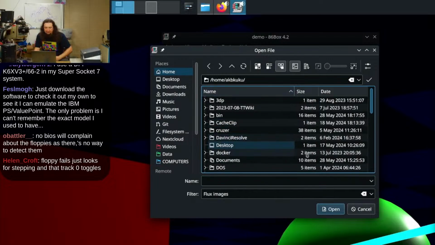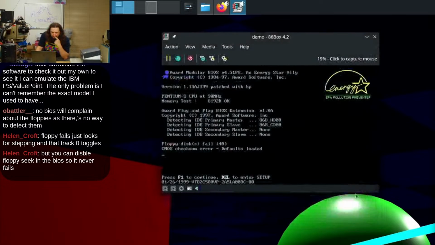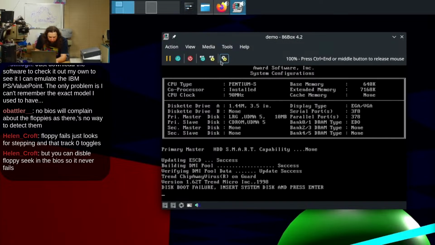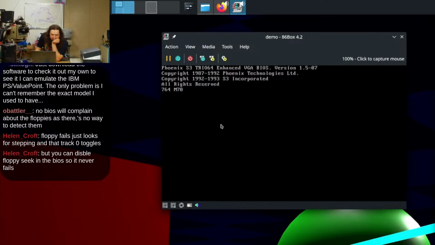But yeah, I was wondering if maybe these are trying to step to specific points and then it's failing, and that's how it's doing that. Because it would be totally possible when boards do the floppy head seek, if it doesn't go far enough or something, that it could error out on it. So I'm wondering if that's what that is. But that's good. I like the floppy fail there. So we hit F1 to continue. That's fine. Disk boot failure. Okay, I'm going to Control Alt Delete.